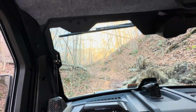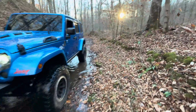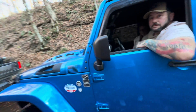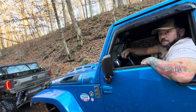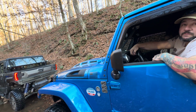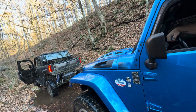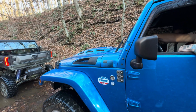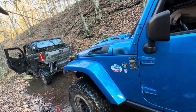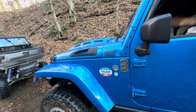Let's see. I'm gonna go talk to him. Now, I know that you can do this spot up here, but once we go up probably another football field is where we turn around and come back. But it's kind of narrow through here, so if at any point you get up to this spot or we go through this little nook, if you feel like maybe you're too long, we can always back right up here and then turn around right here. So just blow the horn.